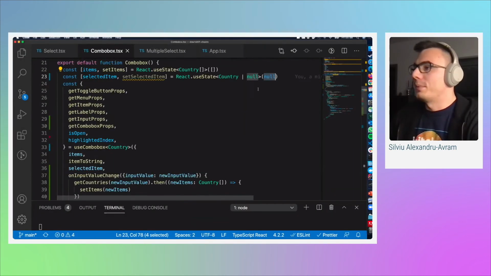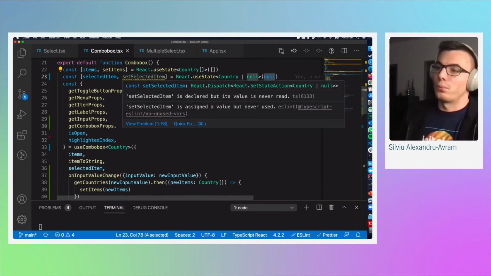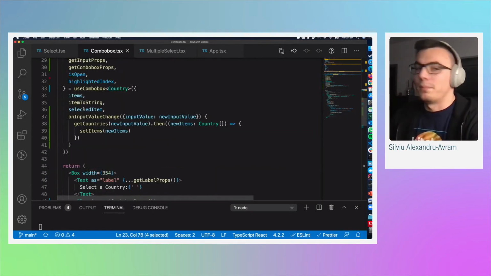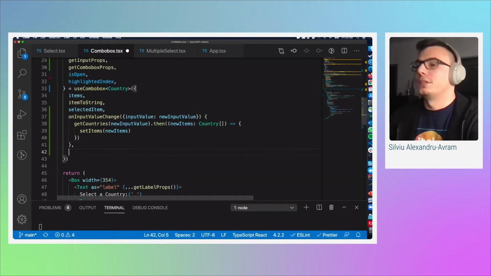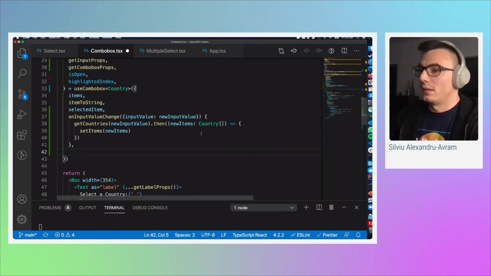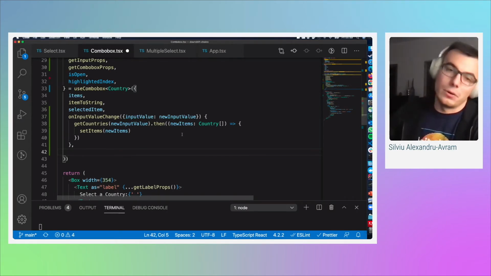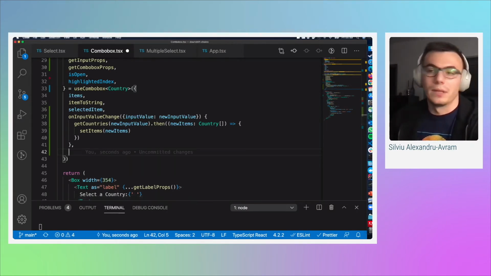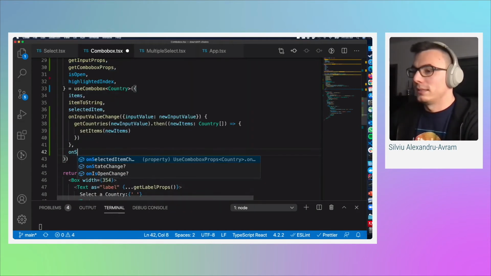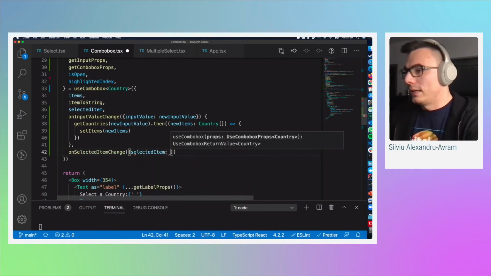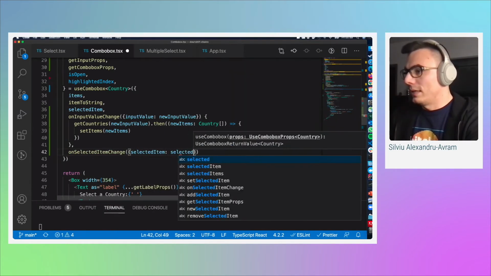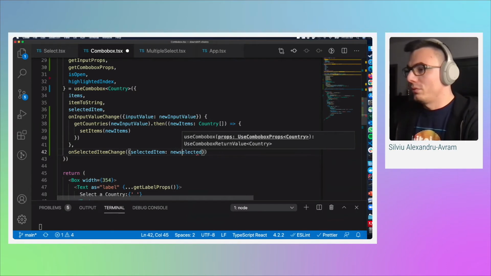So in order to do a full control prop scenario, we need to grab the suggested value from Downshift of the selected item and update our selected item with that value. And we're going to do that on selectedItemChange. And here is the selected item, which is the new selected item.